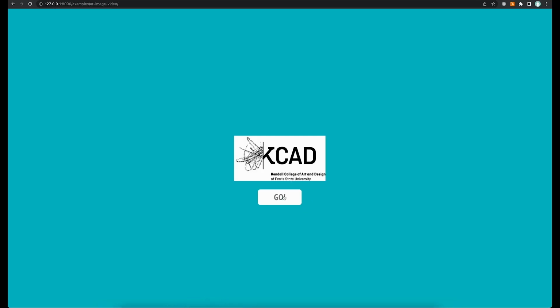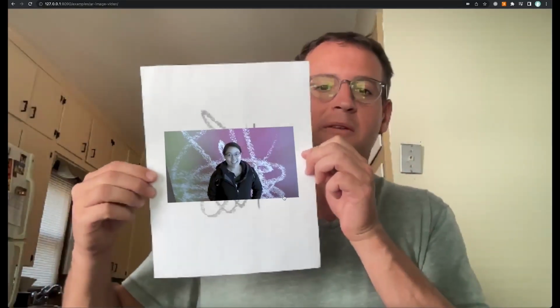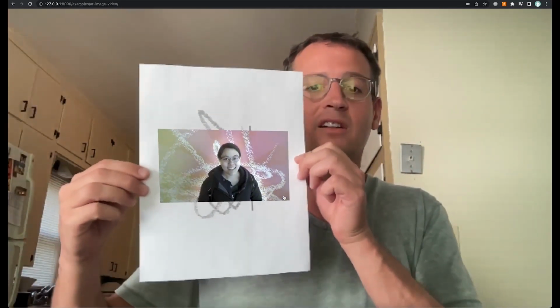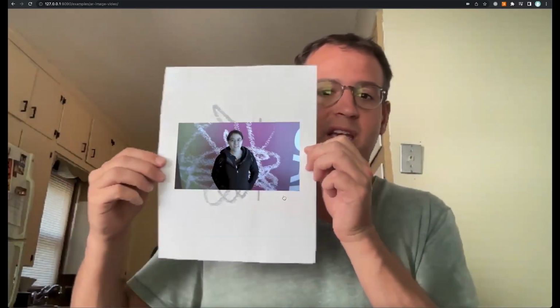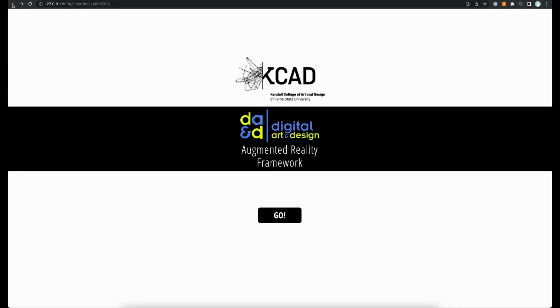And let's go ahead and click this and try it out. And there it goes. So now finally, let me show you how we can actually adjust the scale of the video to make it work differently on different size, shapes of image cards. Go back here. And we're actually, for the first time, going to get our hands dirty with the code a little bit. We're going to open up one of these files and make an edit directly to the code in order to change the scale of the video. I'll show you how that works.